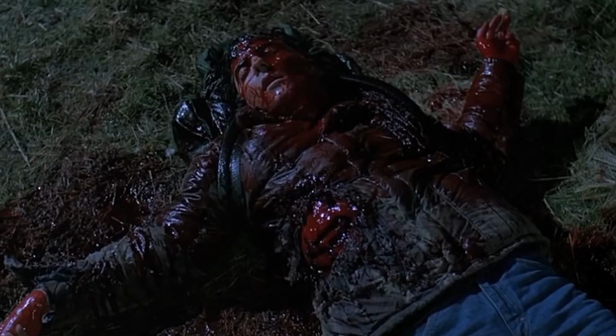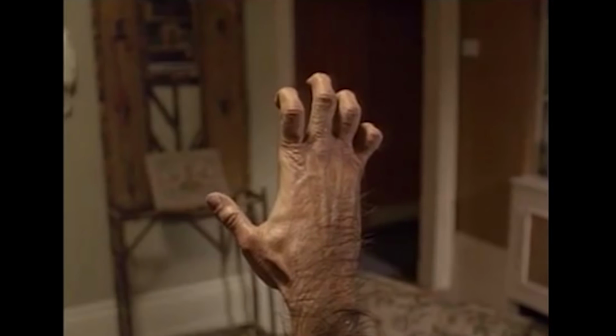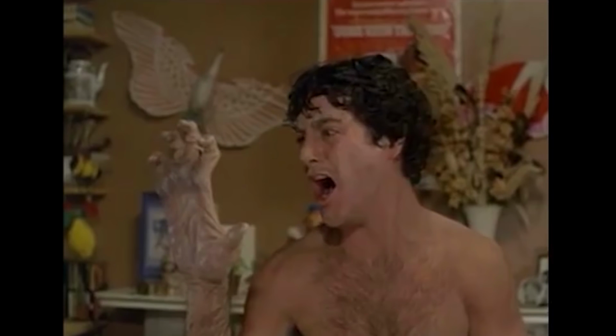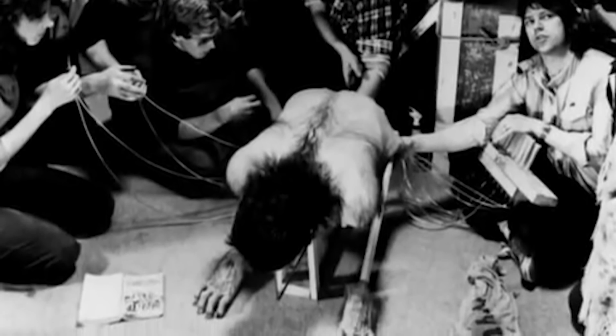Men becoming wolves. An American Werewolf in London featured animatronic heads, prosthetic body parts, and the most elaborate assortment of merkins in the history of film. The werewolf's iconic transformation scene was achieved with nothing but good old-fashioned practical effects, and the magic of Rick Baker. The effects guru created prosthetic versions of actor David Naughton's limbs, then fitted them with air bladders to make them deform as Naughton's character turned from man to wolf.